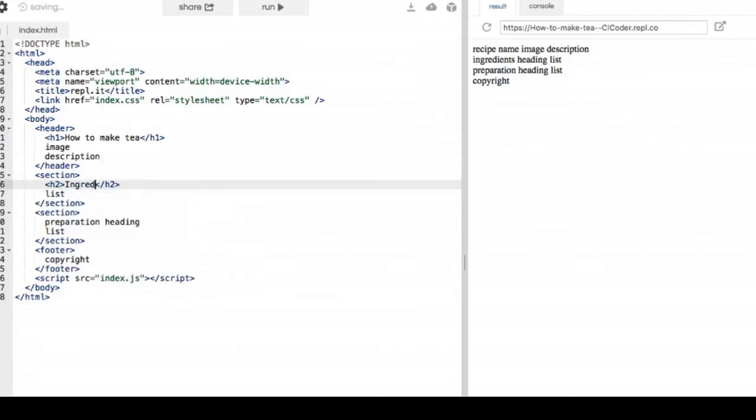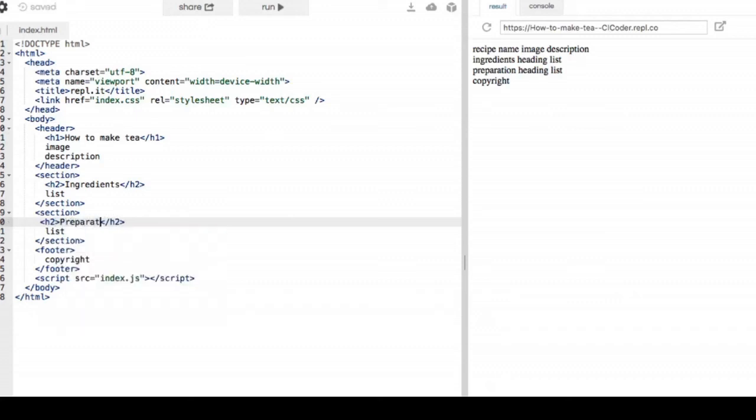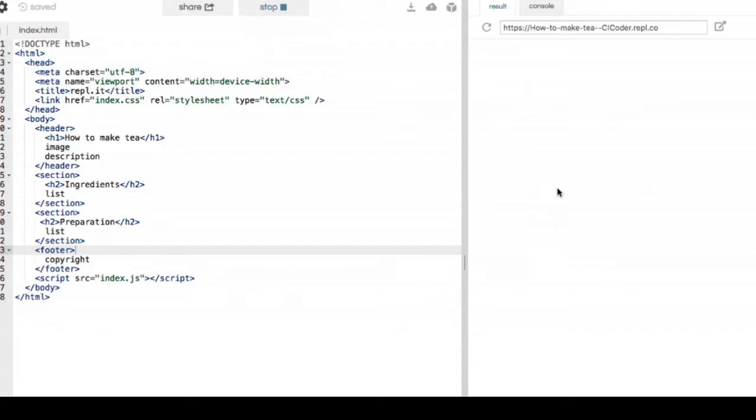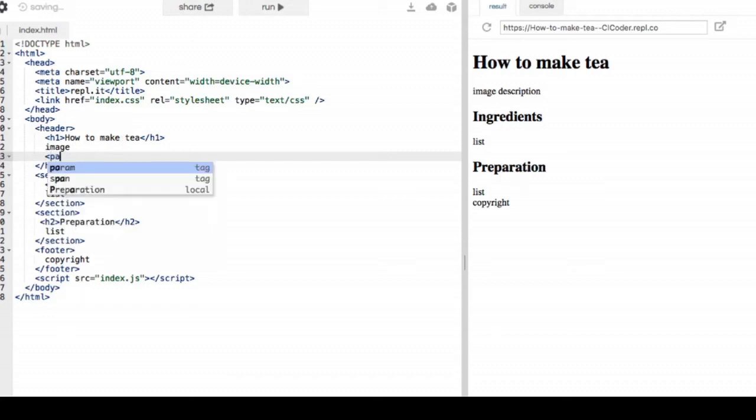So the headings range in sequence from H1 to H6, where H1 is the largest text, the largest font size, and H6 is the smallest. In general, we use H1, H2, and H3. So we're replacing our placeholder text with the actual headings at this point. Let's run to test our code. And there you see it. So we have our title, which is our lesson, our recipe. And we have our ingredients and preparation section headings.